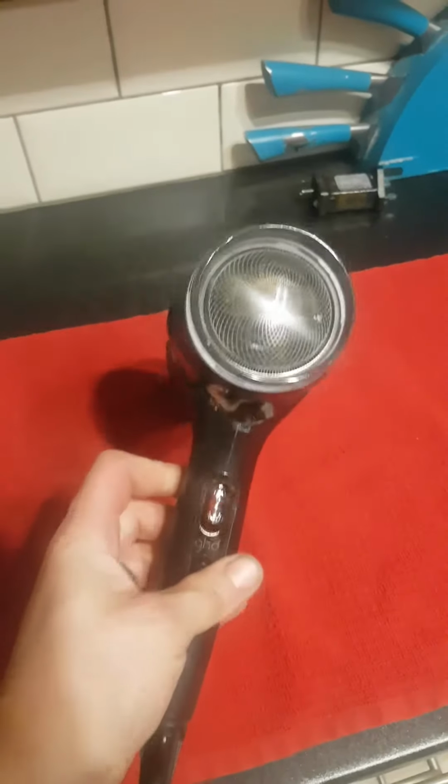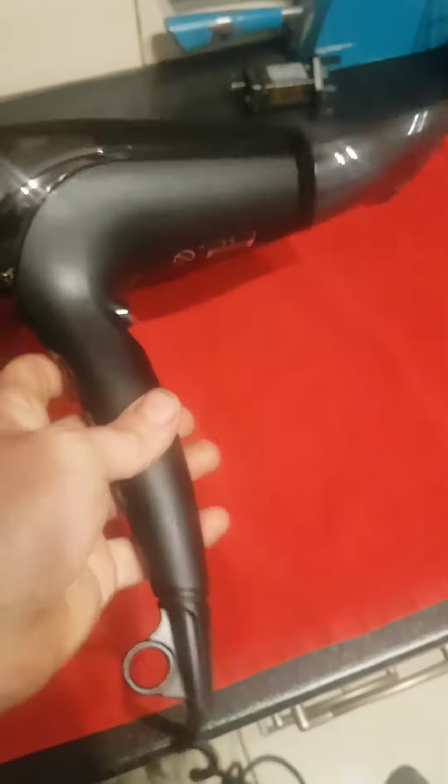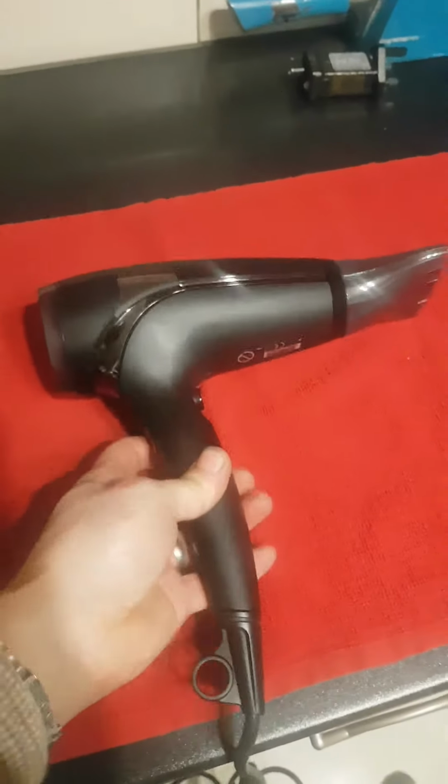Let the smoke out. GHD. See if we can fix her up.